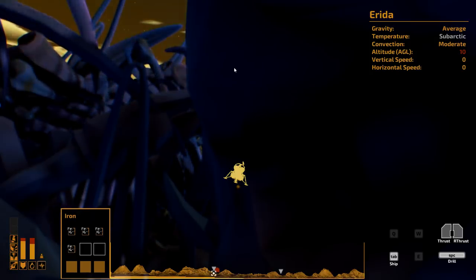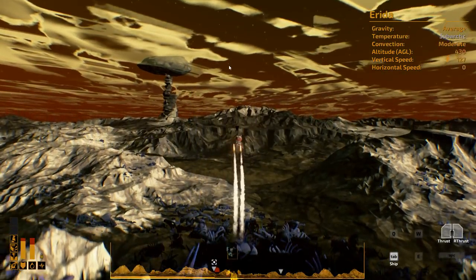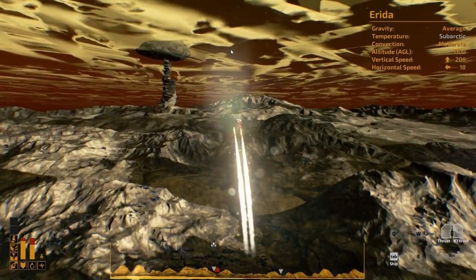Should we go get that or should we just leave the planet? I think I'm just going to leave, because that's a lot of fuel to burn up to go over there. We're going to get up into space. It's a subarctic area. We cross that line, and now we go back to our spaceship.